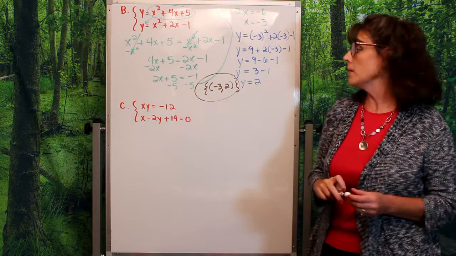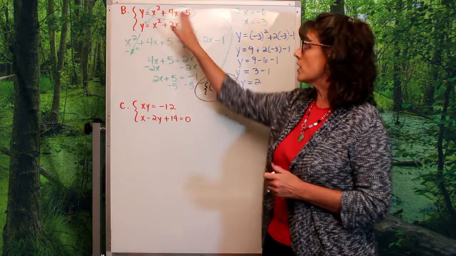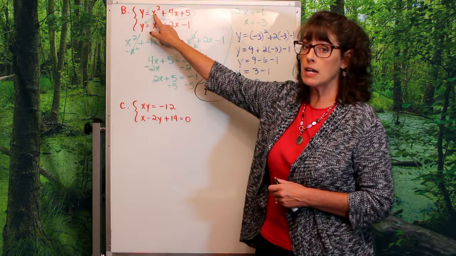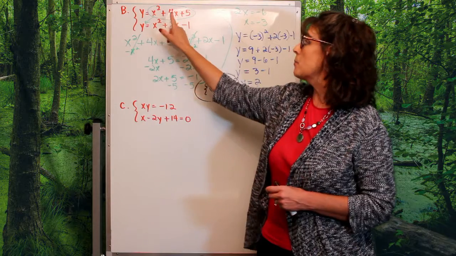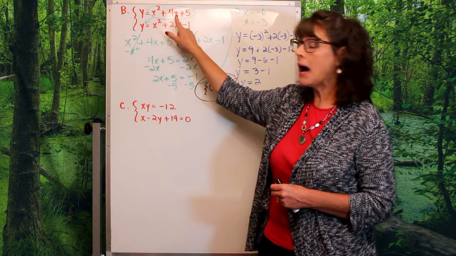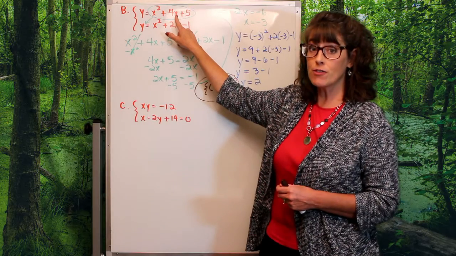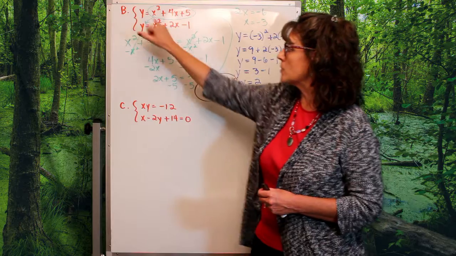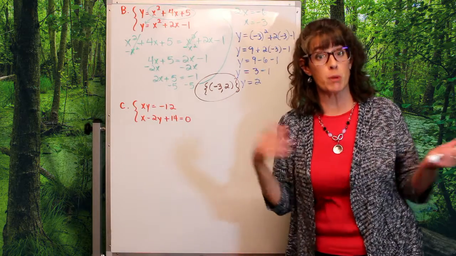And that's the only one. But remember, I do need to check this in both of those. So when I take that -3 and put it in here and square it, -3 squared is 9. Put that -3 in here. 4 times -3 is -12. 9 minus 12 is -3, and -3 plus 5 is 2. And when I put, yep, I was going to put a 2 right there. That created truth on both sides.